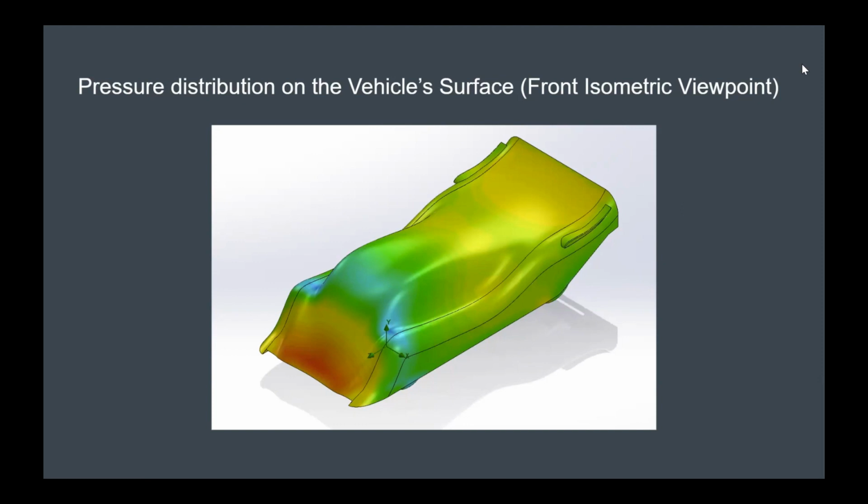And then there's a blue region up top where there's a lot of air moving quickly over the top. And a lot of our design was actually revolved around trying to minimize this blue region, which is creating lift. But we found that this shape was pretty optimal. We tried to round it out, but it just kept on increasing the air. So we left it looking like this.